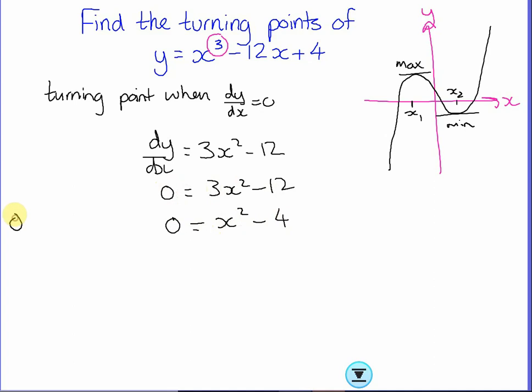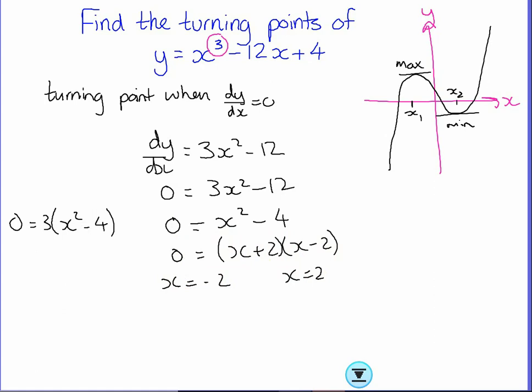So I'll just show you over here, if I was to factorise it, I would have that, and then I would divide by 3 to solve it. So I end up here anyway. So I am going to factorise. I recommend this method. So we get 2 values, x is minus 2, and x is 2.